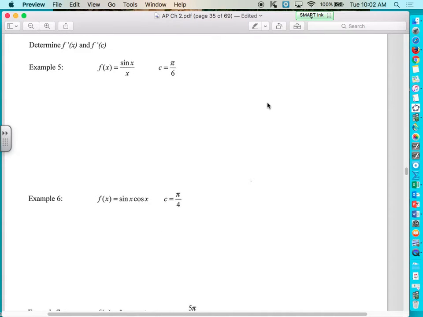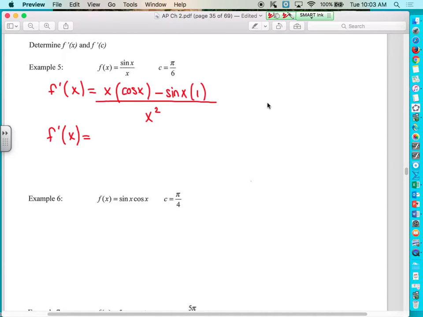All right, so in this homework, you have some trig derivatives that you're going to go through and find now. This first one, you already know how to do this. Sine x over x, if you use your quotient rule, bottom function times derivative of the top, minus the top function times derivative of the bottom, all over the bottom squared. And I know I say this formula backwards from what's in the textbook. They would put the cosine x first and the x second, minus, and then it would be 1 times sine x. It's the same thing. The multiplication can be in either order. That first term has to be first, and the second term has to be second, though. And then this doesn't simplify.